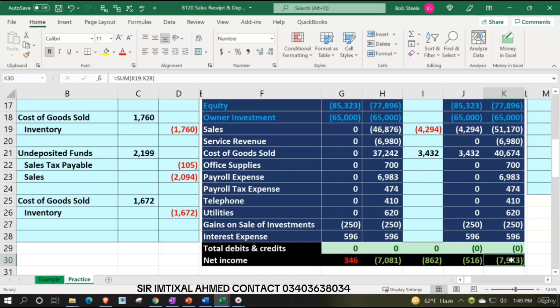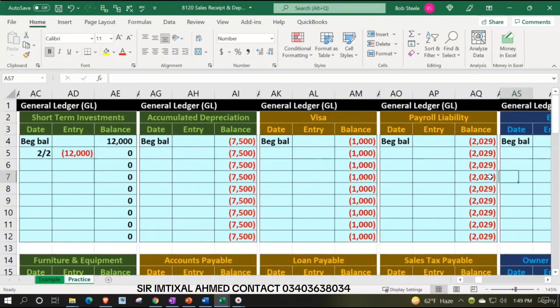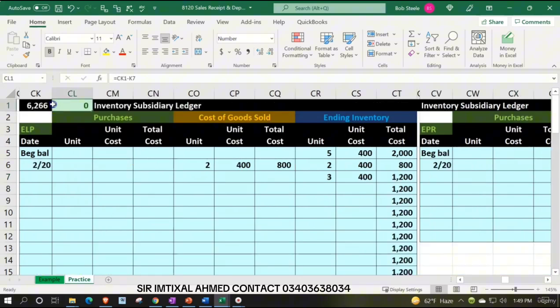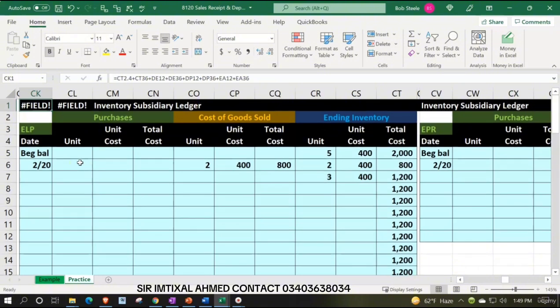So now let's check to make sure our amounts for the inventory match the subledger. We should be at the 6266, just to make sure we got that done properly. So there, we're back at 6266 here. So that is proper. That looks good. I screwed up something here, so undo.